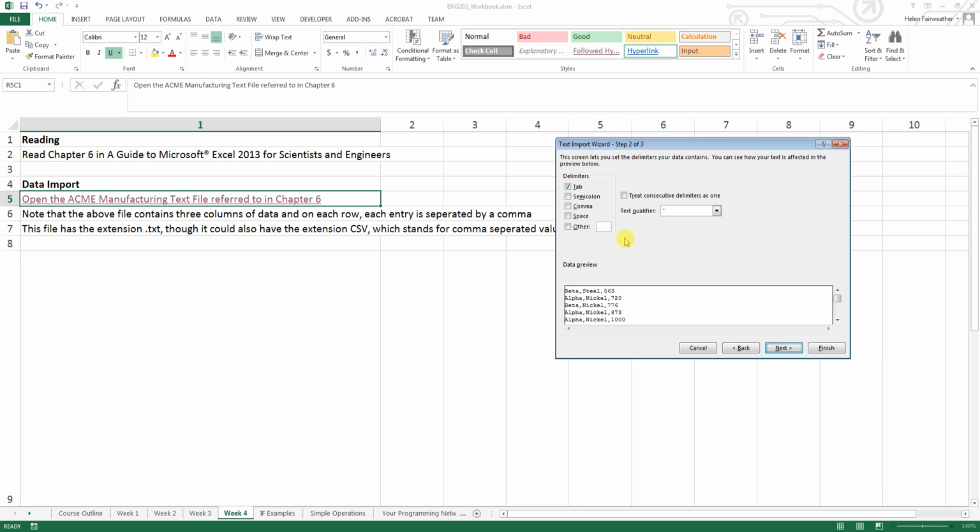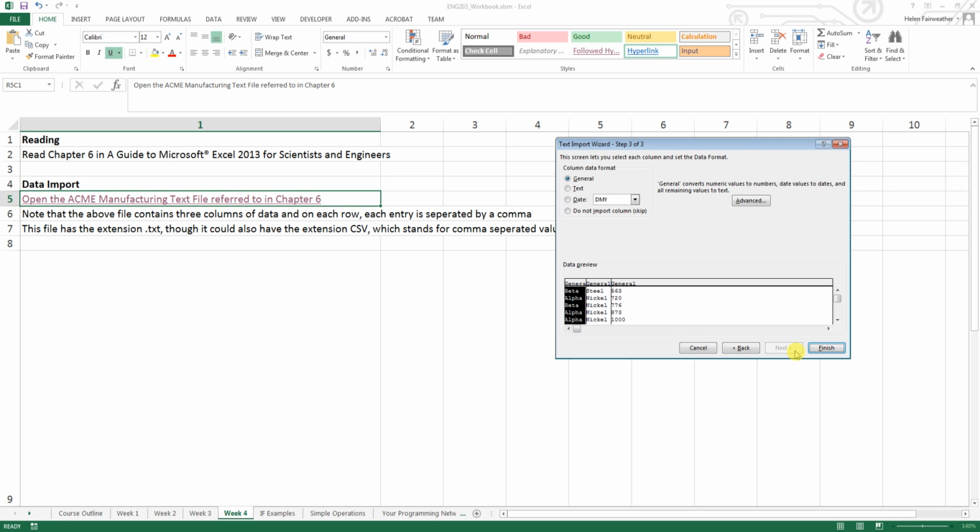So we click on Next, and then this screen allows us to set the delimiter that separates each data field on each row. Now we know it's not a tab, so we can unclick that. We know that it's a comma. And as soon as we click that comma, you'll see that Excel has automatically put column separators in between our data fields and essentially replaced our commas with these column separators.